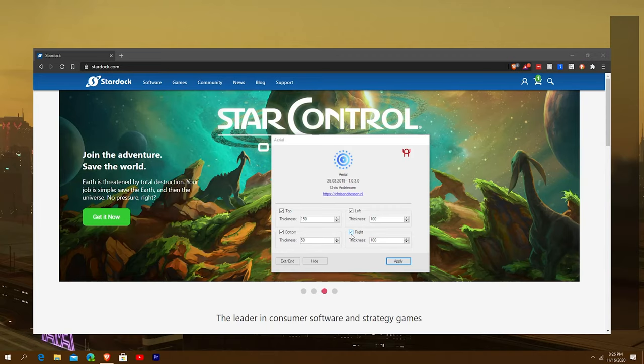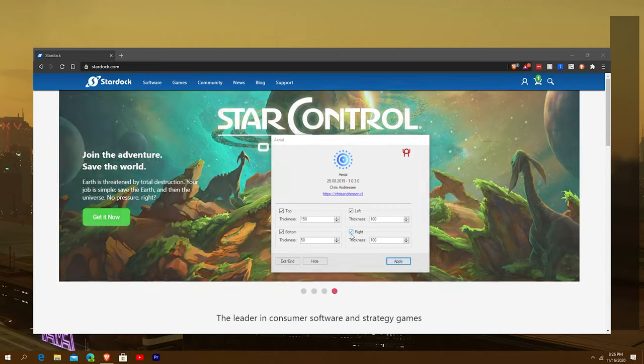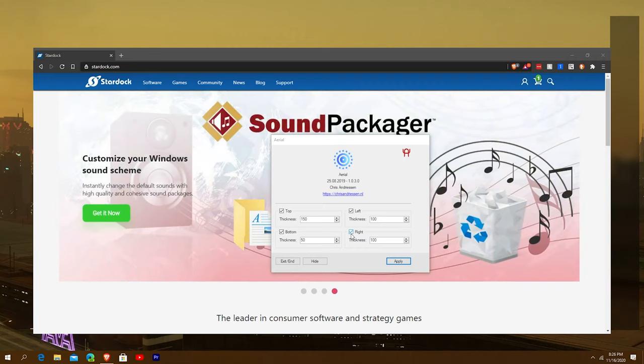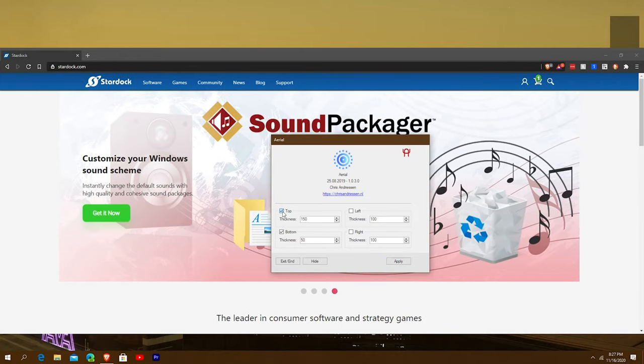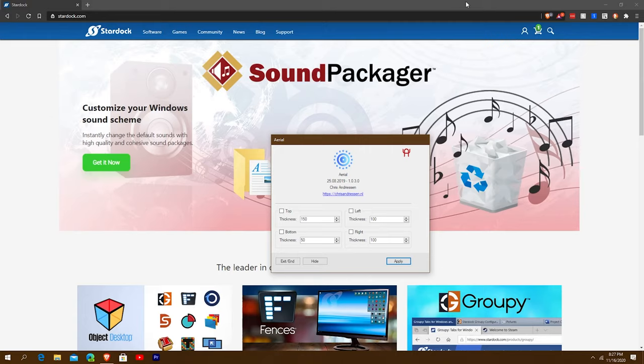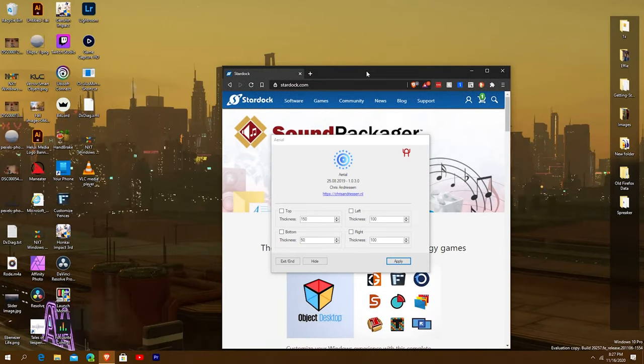And me being a very tech savvy person able to record these videos, I kind of want things to work. And so this doesn't look good to me at all. I'm a designer. This doesn't look right to me. So I'm going to uncheck the right side thickness. And because of that, I'm going to uncheck the left side thickness just to make everything normal again. So I'm going to uncheck all of these things here, get things working back to normal. And now you see all of my icons are back.